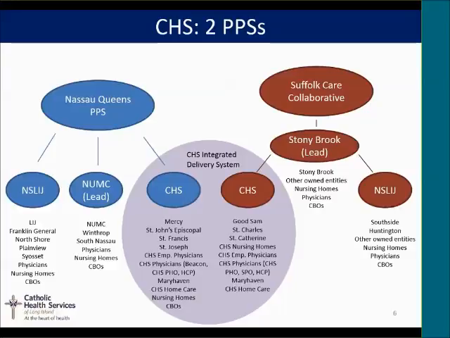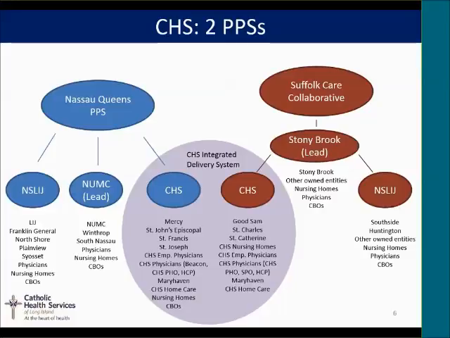And with North Shore LIJ being on the border of Queens, and with Catholic Health Services, we have a very strong partnership with St. John's Episcopal in this. We also expanded the territory to Eastern Queens, and we performed one community needs assessment together. Through that process, we felt that we were probably going to make a better impact if we continued to work together. In addition, the state dangled a couple of carrots in front of us to incentivize us further to become one PPS. And so in the fall, early winter of 2014, we officially became one PPS.